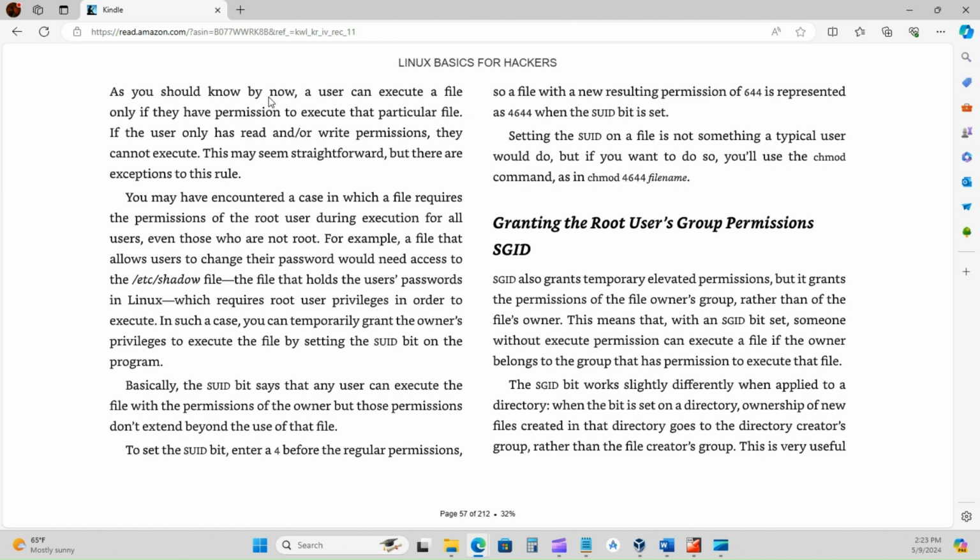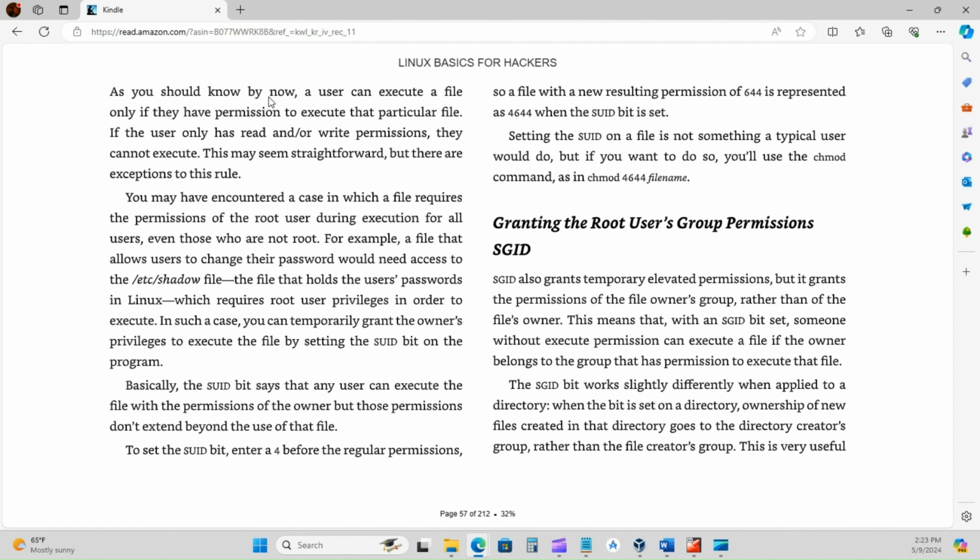To set the SUID bit, enter a 4 before the regular permissions. So a file with a resulting permission of 644 is represented as 4644 when the SUID bit is set. Setting the SUID on a file is not something a typical user would do, but if you want to do so, you'll use the chmod command as in chmod 4644 filename.